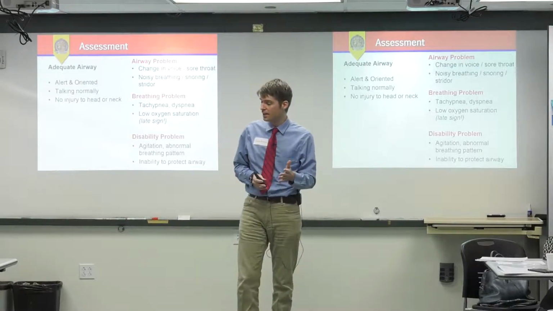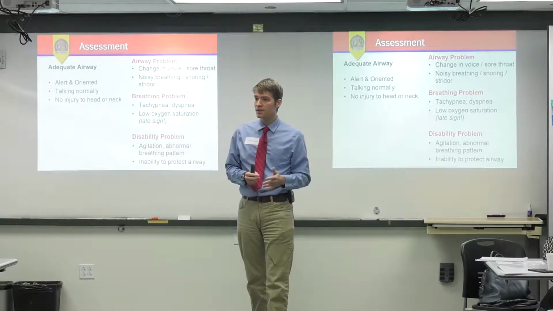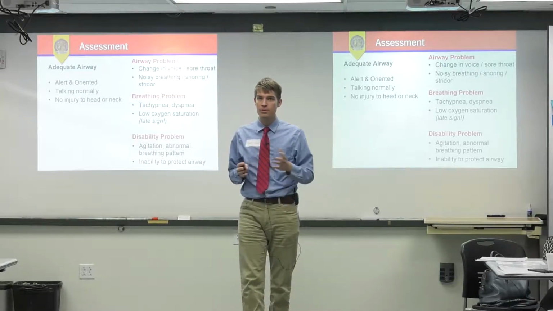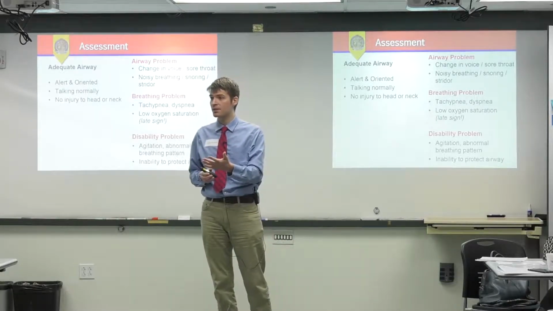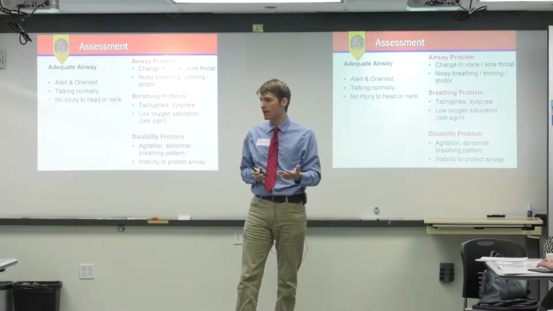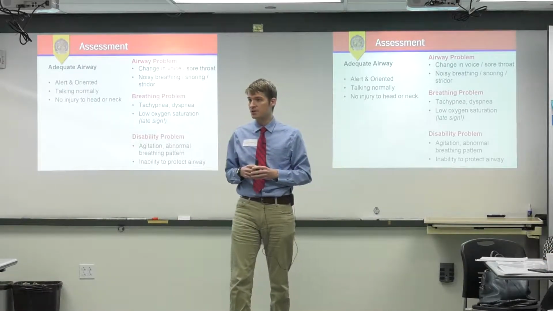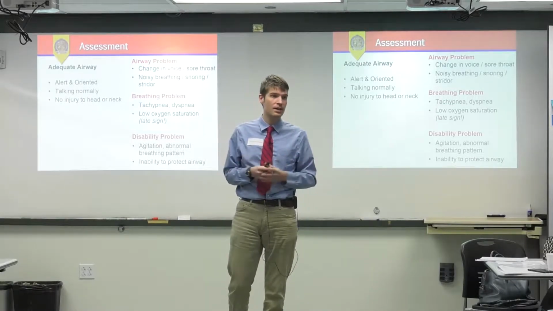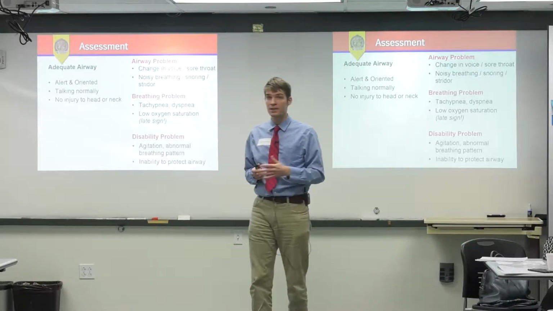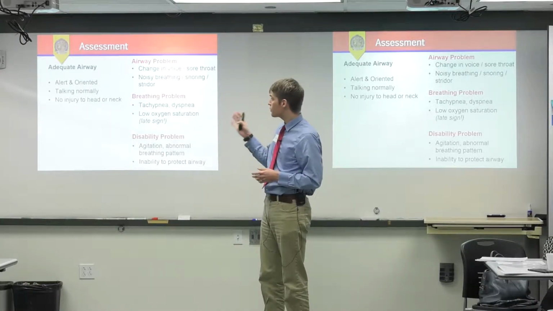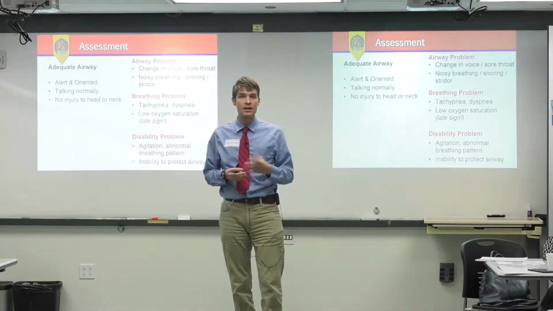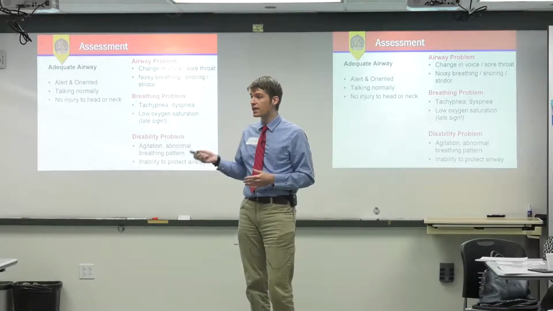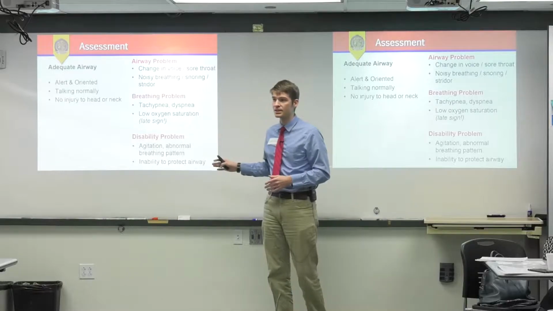So you've all gone onto important points. These are all affecting different aspects of the ability to appropriately oxygenate. If somebody can't phonate, perhaps they're having a physical obstruction to their airway. Perhaps they're having some difficulty actually controlling their airway from a neurologic perspective, and perhaps they're just not oxygenating because of a lung problem. So when we're assessing the patient according to the ATLS guidelines, an adequate airway is going to be a patient who's alert and oriented, he's talking normally, has no injury. When we're assessing somebody who needs an airway, they either have an airway problem, a breathing problem, or a disability problem.